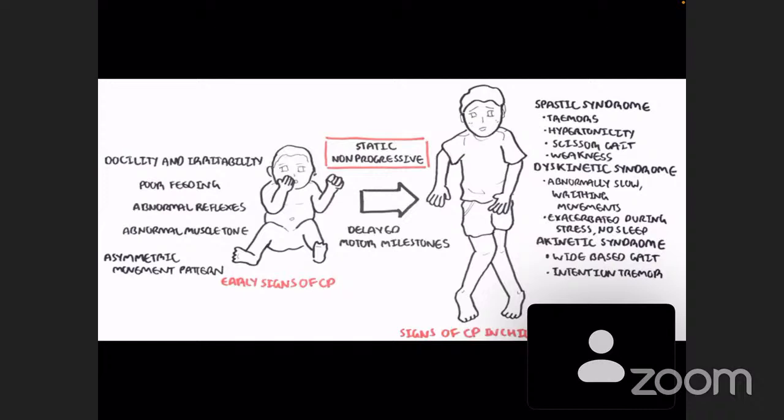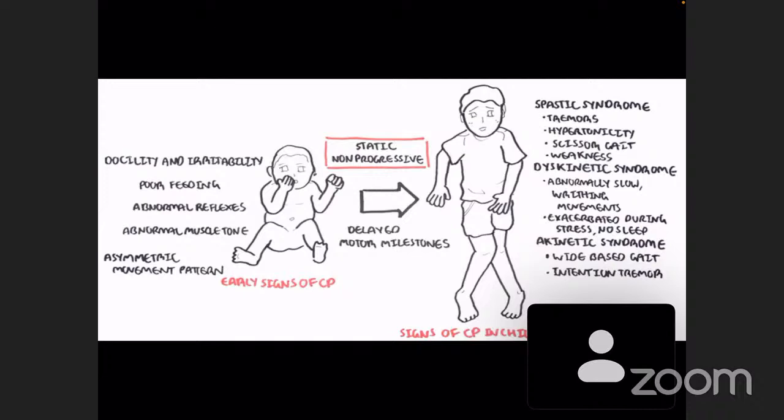And what other thing will you see? In this picture you see scissoring. Why is the scissoring happening here? The legs cross each other when they are walking. What is the reason for scissoring in spastic diplegic CP? The hip adductors have high tone, they are hypertonic. Yes, you are right. It's a spasm of your adductor muscle.